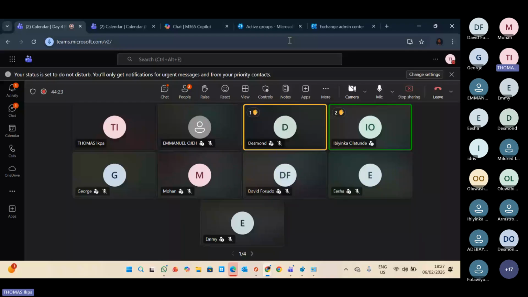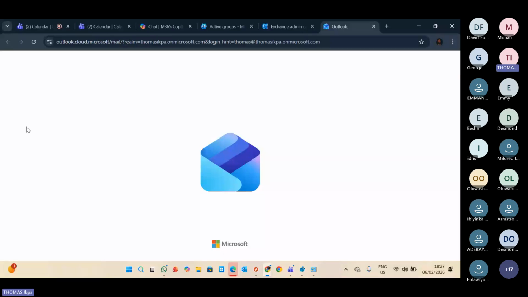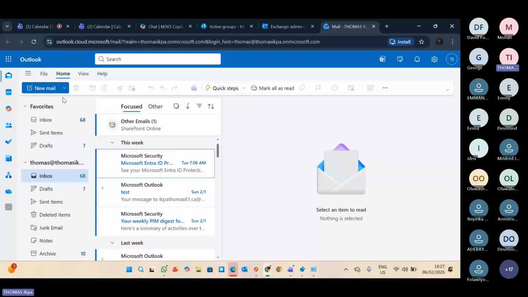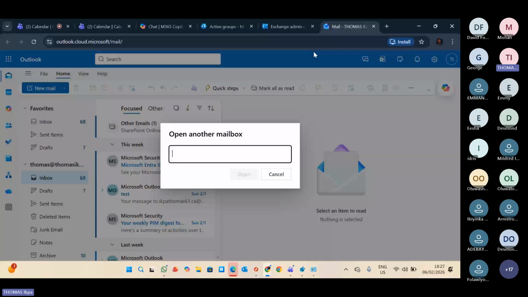All right, that's great. So now let me log in and do exactly what you guys just said. So this is my own Outlook, right? So right here, you click on this profile icon, your own. So you click on add another mailbox. So I'm going to go and copy the mailboxes.